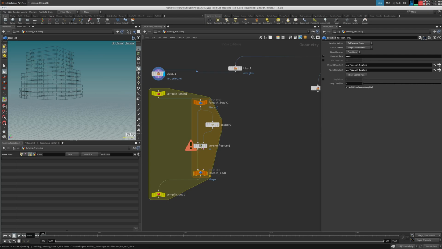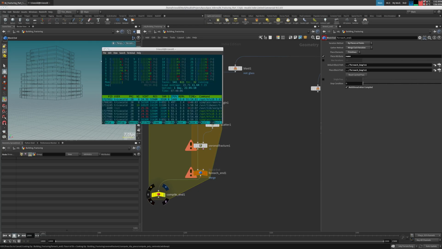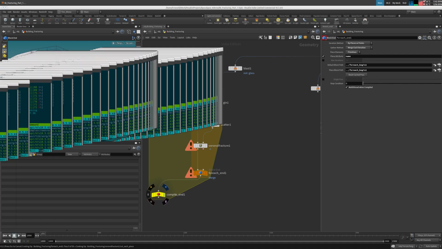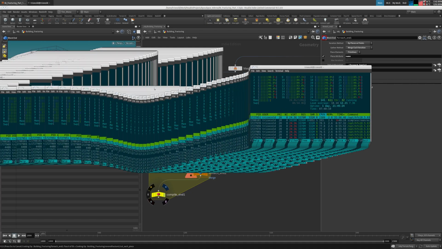Is this calculating? Where's my flag? I go here. And let's check our CPU usage. See if it did any good. It kind of didn't.